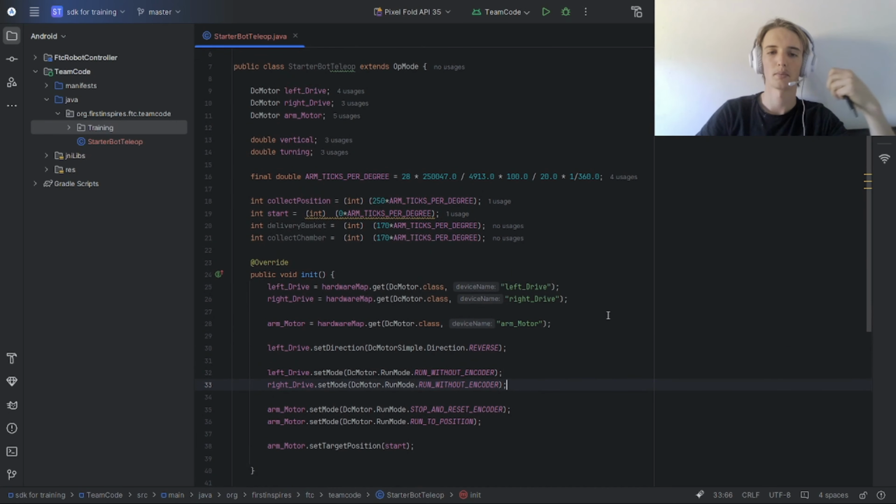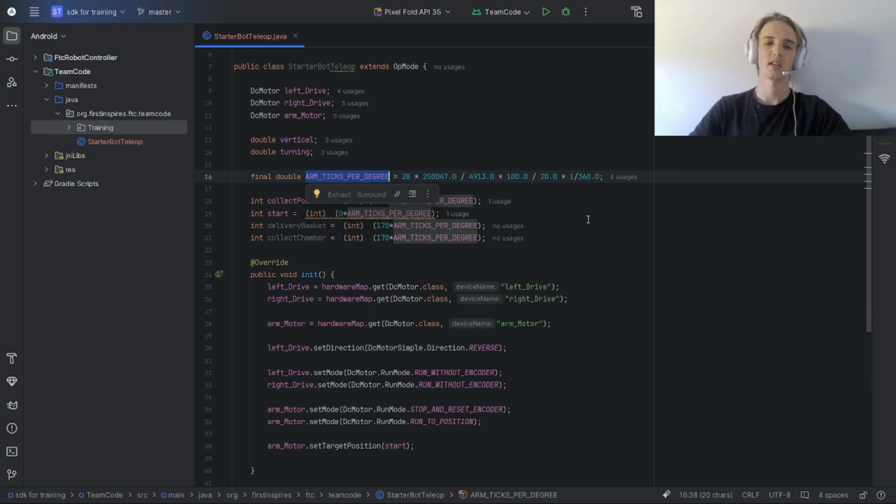So that's one thing that Go Builder gave us, which was very nice, was this arm ticks per degree, which basically means that now instead of having to input a target position of the arm in ticks, which we don't really know or understand very well, and it doesn't give us a good reading of where the arm actually is in space, you just have to have a trial and error method to get to the right place. It allows us to give the arm a certain amount of degrees to move, and it will move that many degrees in real life, but it will convert that degree amount we want to move into ticks that the motor can understand.